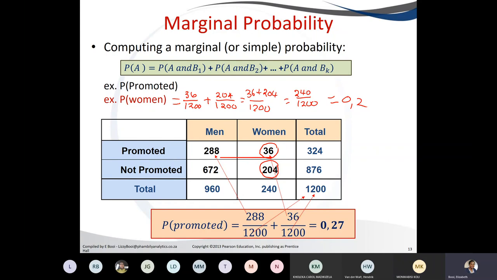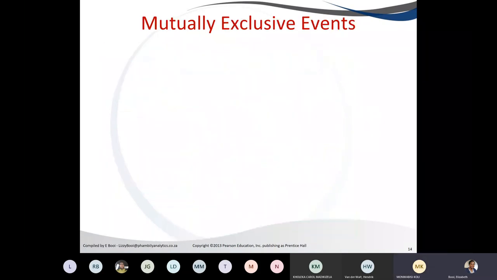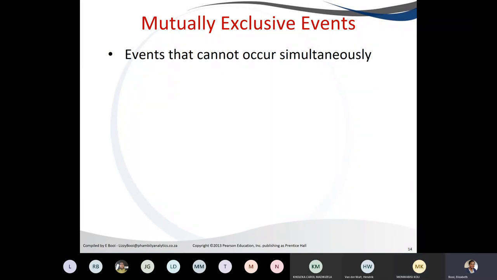Now, since we are also learning about the key concepts within probabilities, there are things that you also need to know and remember when you deal with probabilities. Events can also be mutually exclusive. And when they are mutually exclusive, you should be able to calculate their probabilities. What do we mean by a mutually exclusive event? A mutually exclusive event is an event that cannot happen at the same time.